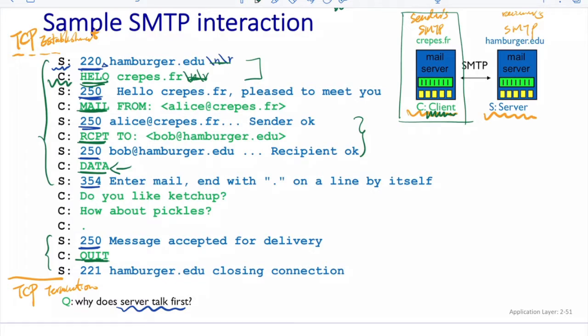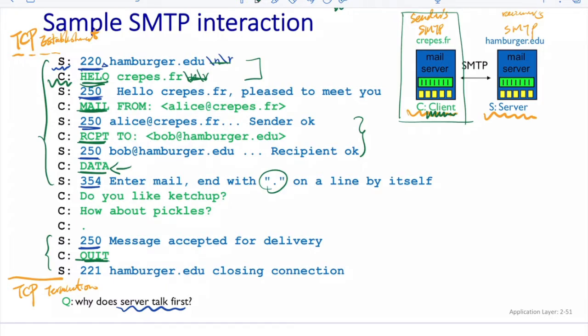The server says 354, so it says, please enter the email, and I expect to receive a bunch of lines of email. When you finish sending your email, please send me a single dot on a line by itself.